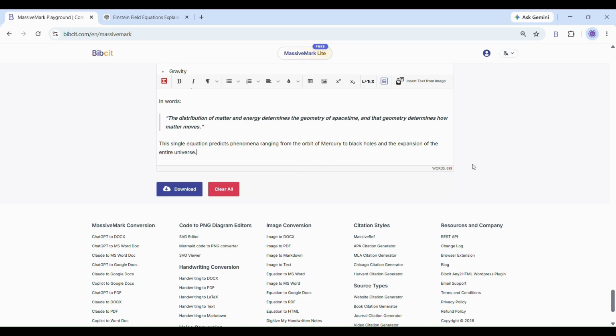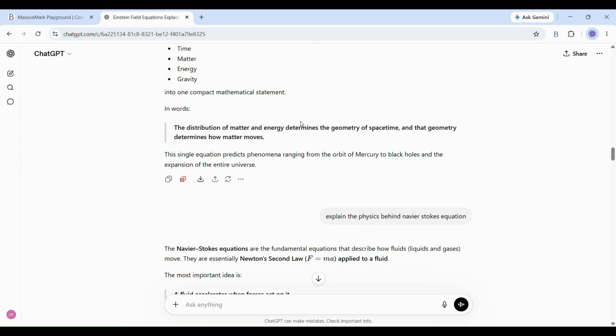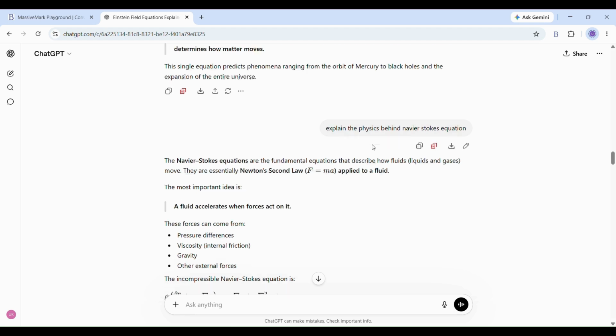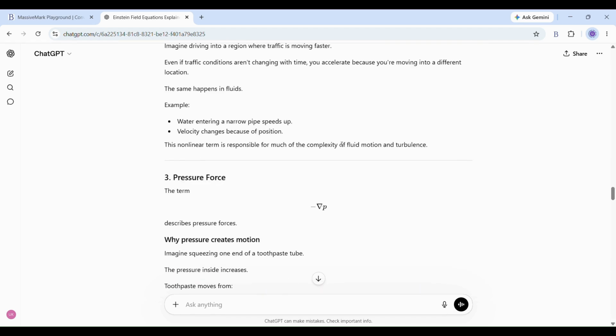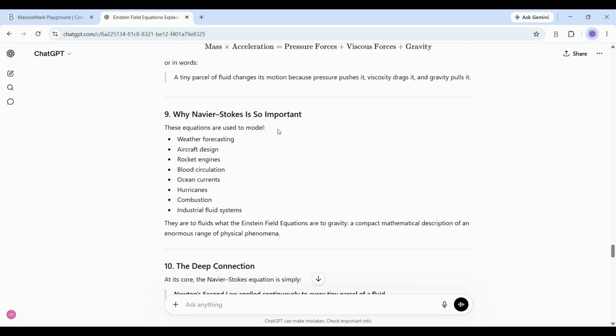Now, suppose I want to add more to this, right? Because I want to now copy this as well, the second question that I asked ChatGPT. So again, I'll follow the simple method. I'm at my ChatGPT. I'll again go back to the bottom of the ChatGPT response that I created earlier. Again, the same thing.